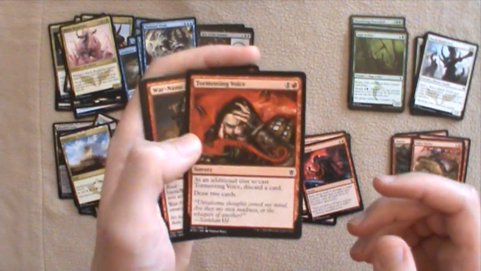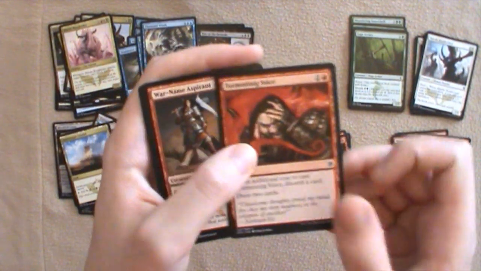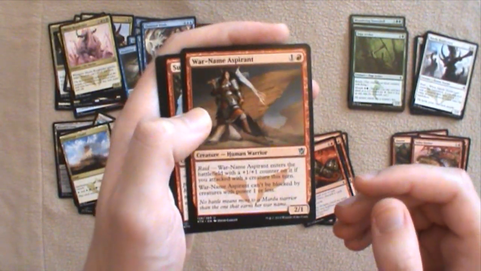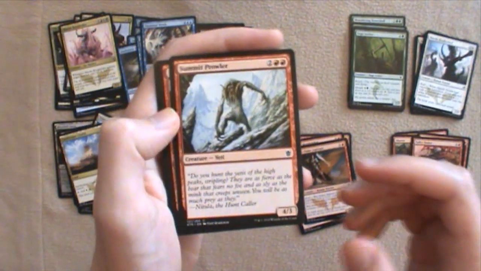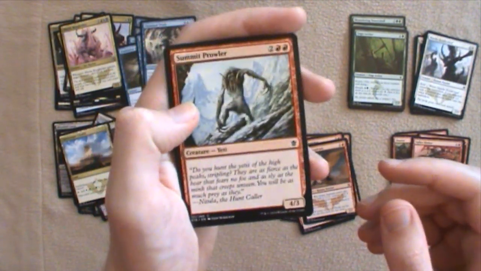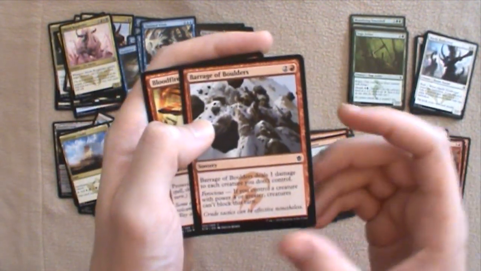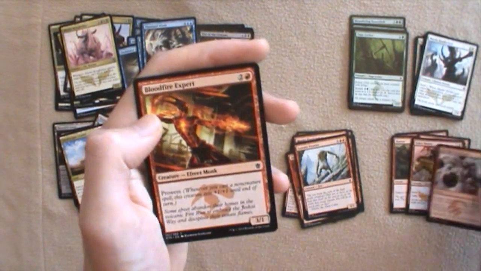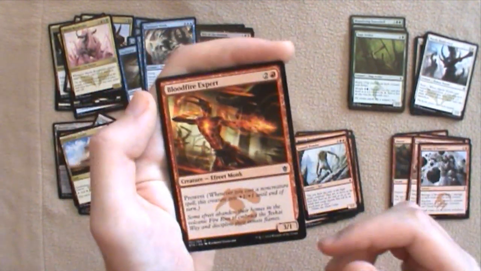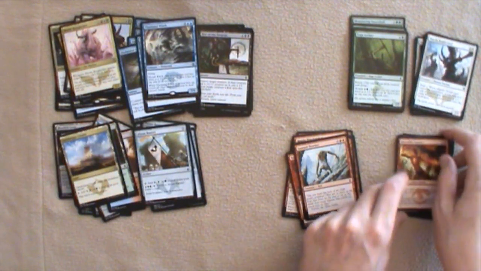Tormenting Voice is a nice card advantage, or rather card quality card for red. War-Name Aspirant is a very nice 2-drop. Summit Prowler is very good at triggering Ferocious and is just a solid 4-drop. The double red in the casting cost can be a problem. Barrage of Boulders is more a sideboard card, and Bloodfire Expert I would try to avoid playing just because of the low toughness and the fact that he basically trades with all morphs.